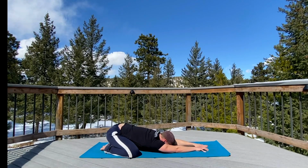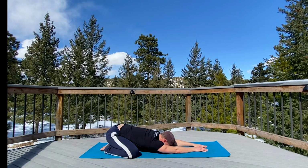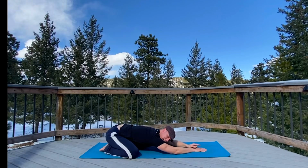Very important. Let's take 3 more breaths. And the struggle is real with the brim of your cap also. Good. Relax those armpits down. Your body is occupying the space, the space between your legs.